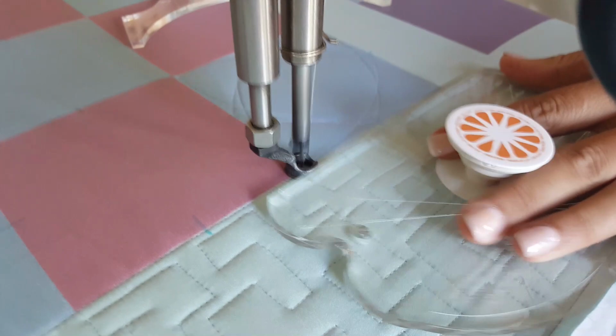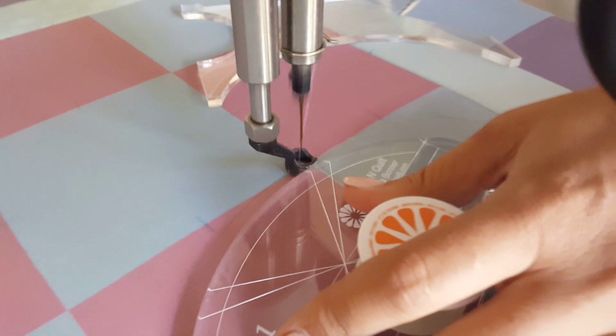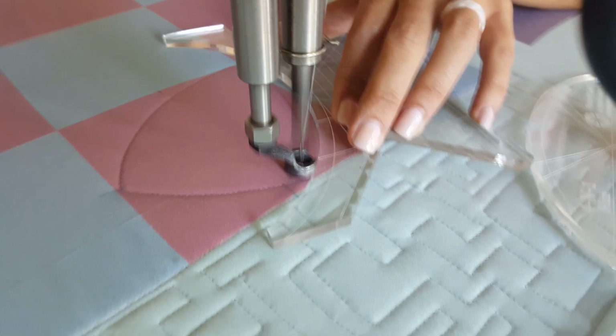You'll notice here that I will switch back and forth between the 4-in-1 mini machine quilting ruler and the mini inside-out machine quilting ruler. Sometimes I just feel more confident using the mini. It feels a little bit more comfortable when holding the ruler towards my body.